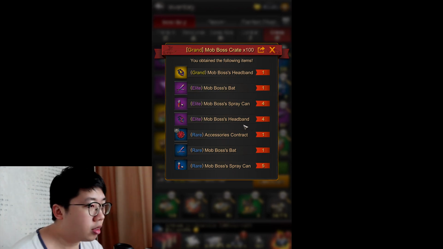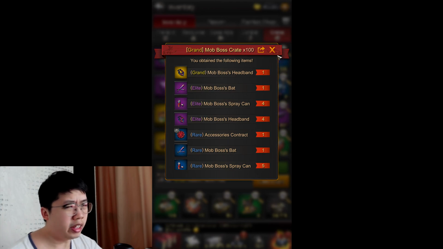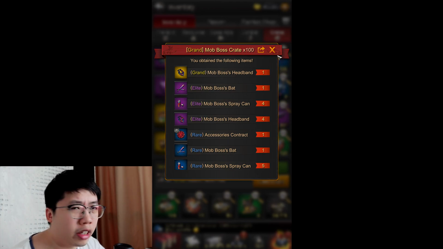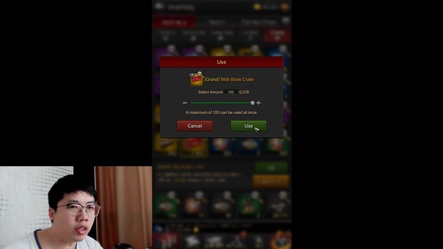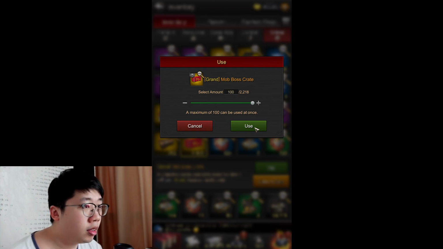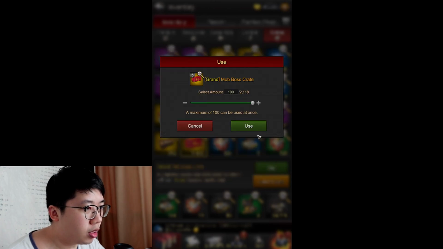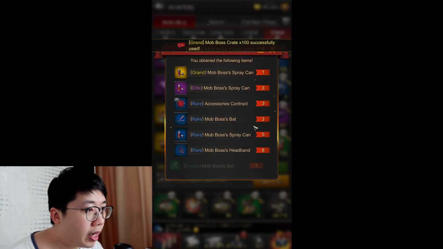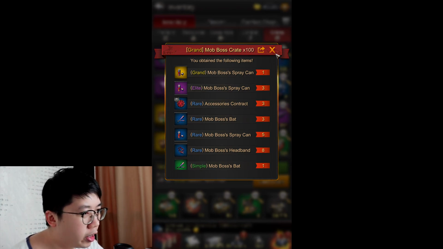really bad crates. I don't think there's any pity distribution in this. Like if you open a lot of crates and you don't get any Elite or Grand, I don't see that you are guaranteed any after opening a certain number of crates. But having opened so many and not getting any, you just feel like you're gonna get some. It's just a normal one. It's just a normal crate. Cheated my feelings. And it's another normal one, though that's just very close to an Elite contract there.